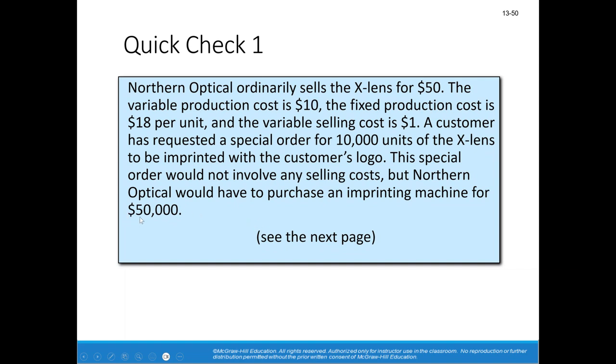Well, you've got to purchase equipment for $50,000. That's going to be a cash expense. You would depreciate it, but if this is a one-time deal, you're not going to use that equipment anymore, most likely. Maybe you would, maybe you would open your market. So what we need to do is we've got cost of $10.